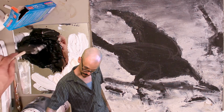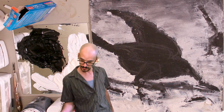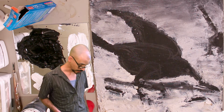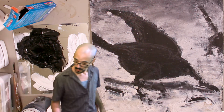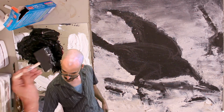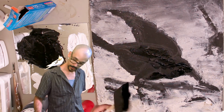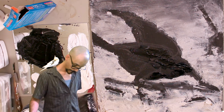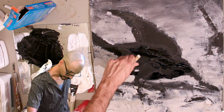Darks first. If you're new to painting, that's the biggest first word of advice I can give to you. Go darks to lights. So let's start with the black. It's really important when you're painting to make a mess. So don't be afraid to paint into the areas where it's going to be white, which is especially important when we're trying to build an impasto surface.